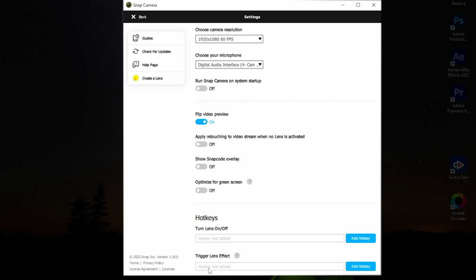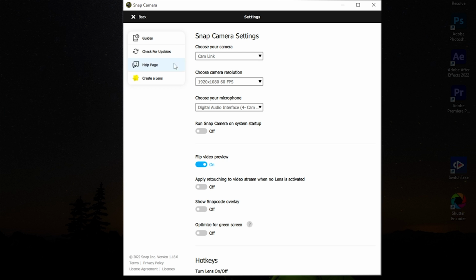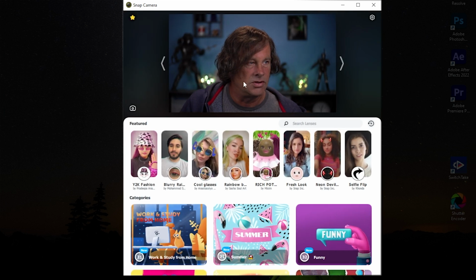Basically, these are effects that actually exist on some of them. We will put a hotkey in here just for this. We'll use that hotkey there, and there we go. And that is all we really have to do in this area. Then if we click the X, we should have our camera in here and all set up.